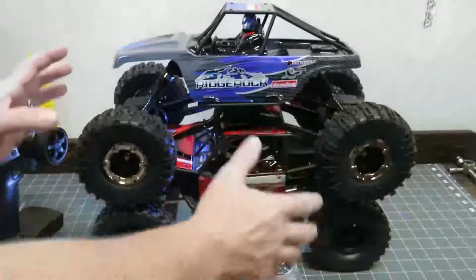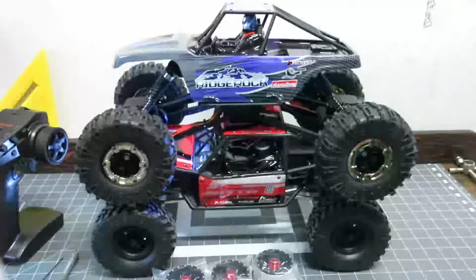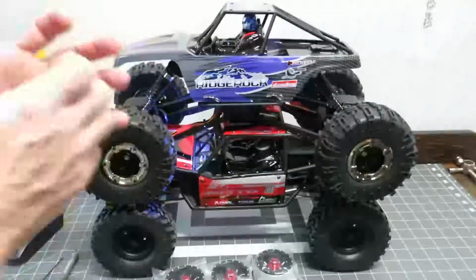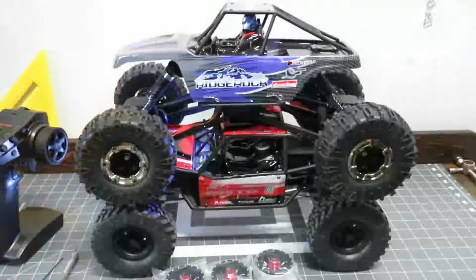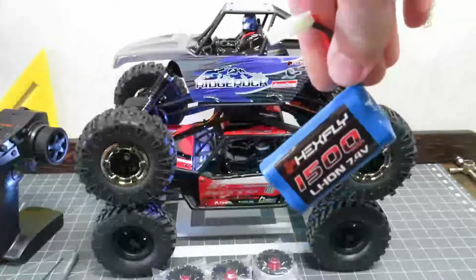It's $139. It's a Ridge Rock Danchee by Red Cat. Go buy one. $139, ready to run, comes with a little battery. Yeah, the battery's not much. It's this little guy right here.